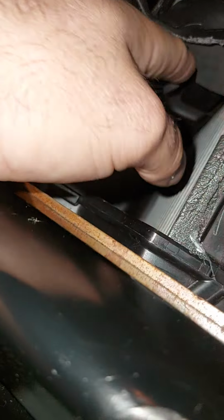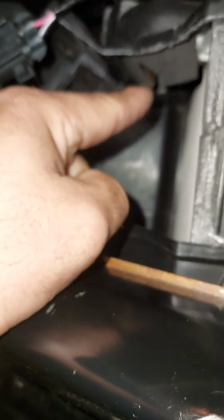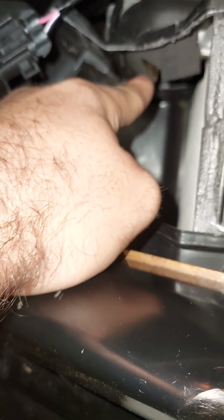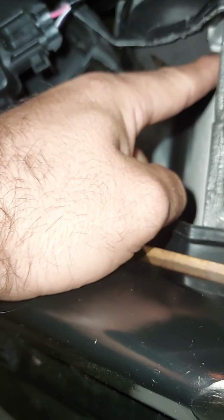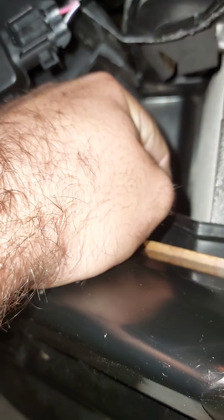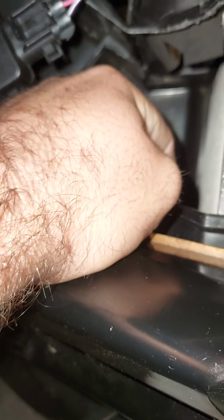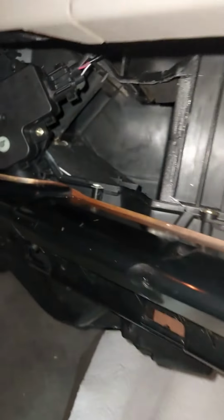What is this? Just some garbage that kind of fell down. Ah, I know what that is. That's probably the incoming or the exhaust. Yeah, that would be the exhaust of the heater core, I would imagine, because it would be the hot side. And then the incoming would be the cold. One or two, I forget.